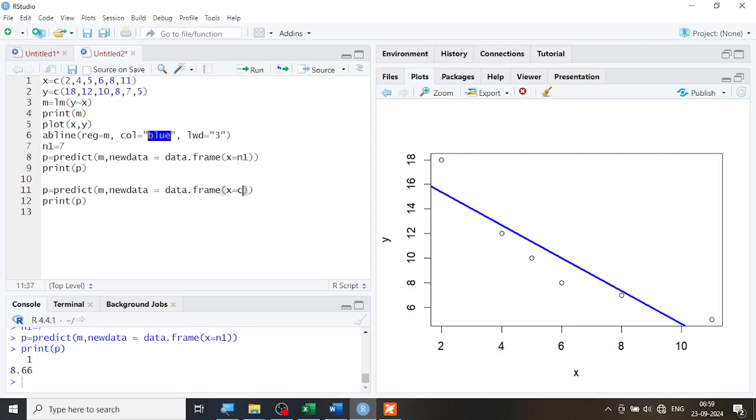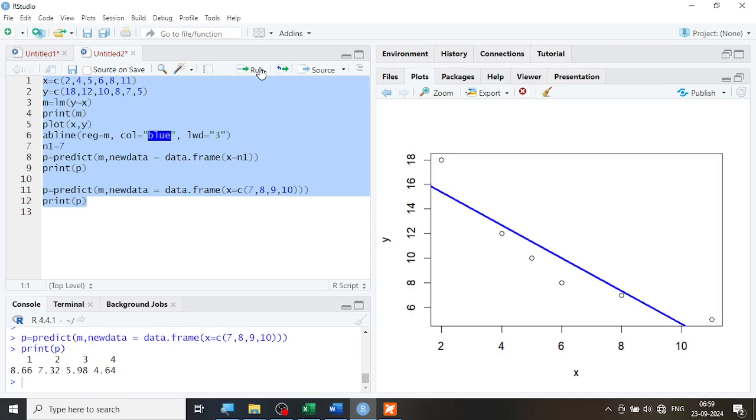This is not required again for your examination. So what will be the value of y when x is equal to 7, when x is equal to 8, when x is equal to 9 and 10 and so on and so forth? Here I've just got the value for 7. You can get the values for 7, 8, 9, 10 by giving a vector altogether. So you just provide the vector here instead of putting a variable, and it's going to do it.